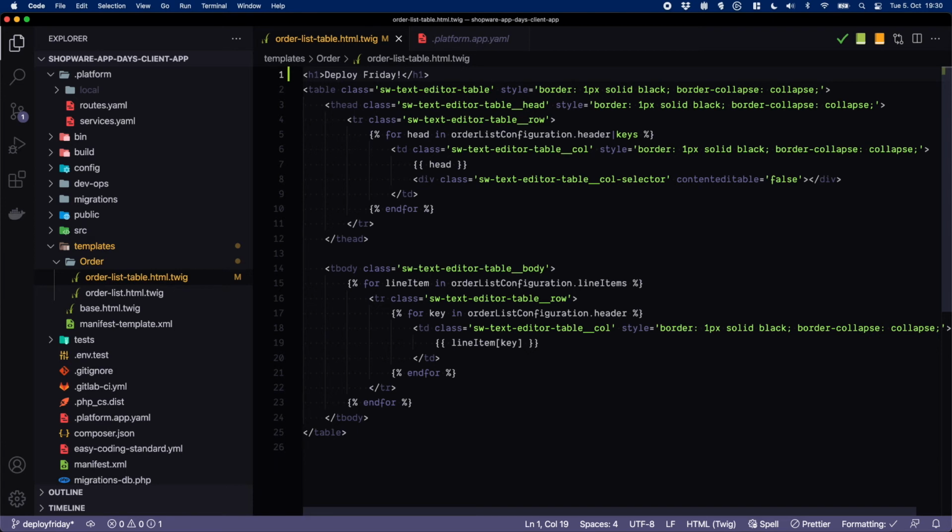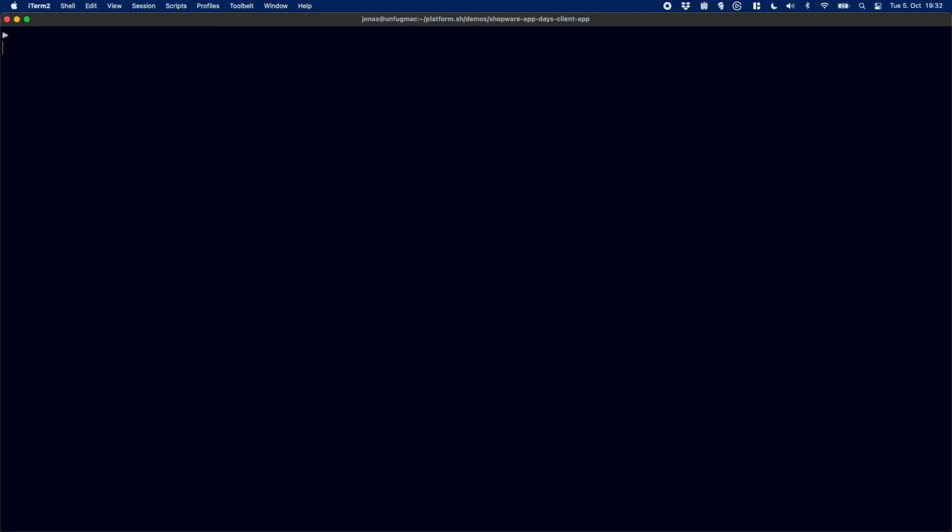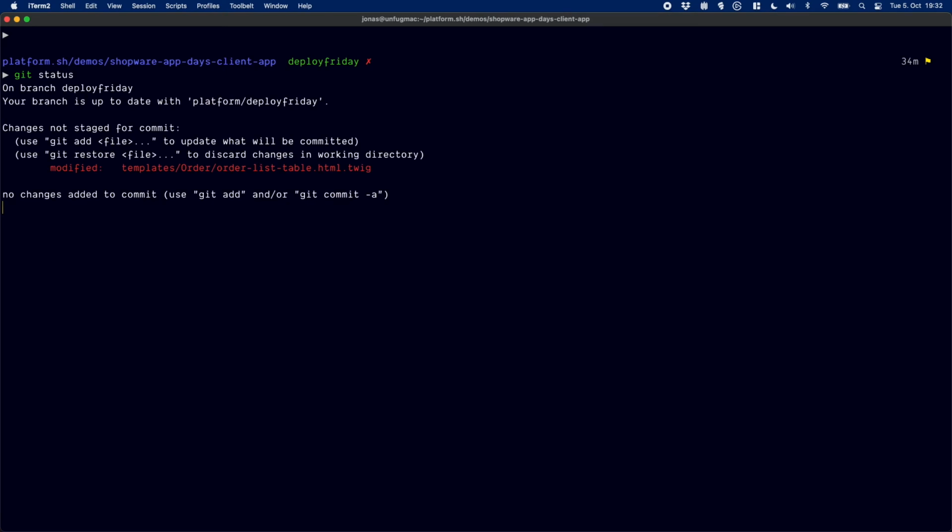It can be an update of a composer package. It can be your new feature, of course, any changes to your PHP code, any change to the code you can think of. Here, it's of course a very simple example of something visible, so we have something to see. So what I need to do right now is commit this to my Git branch and deploy that to platform.sh. We will see that this one file is actually the only one that we modified so far, so no other change in our code.